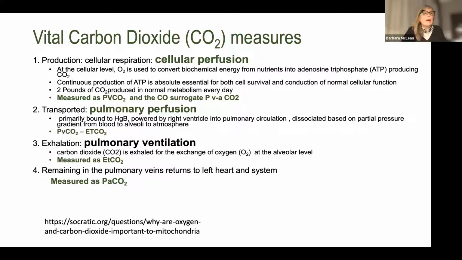The next thing we think about is pulmonary perfusion. And here's what's really important about that. A lot of you have this tool. You're using it all the time at the bedside. You're looking at end-tidal CO2. You're looking at arterial CO2. You're doing an arterial blood gas, and you say, why is it that my end-tidal and my arterial CO2 aren't traveling in the same direction? And they should always. If arterial CO2 is down, end-tidal CO2 should be down. If arterial CO2 is up, end-tidal CO2 should be up. They should always travel in the same direction.